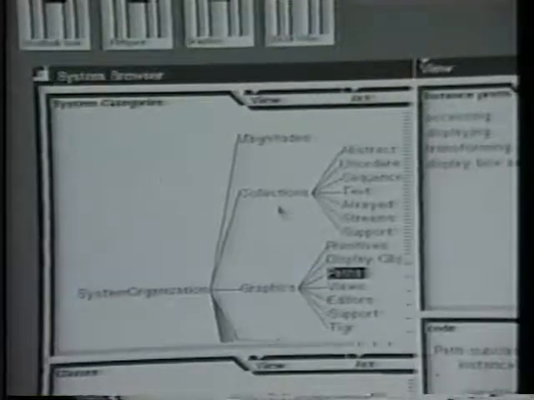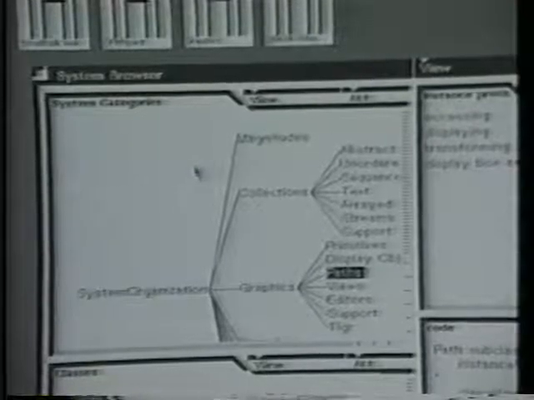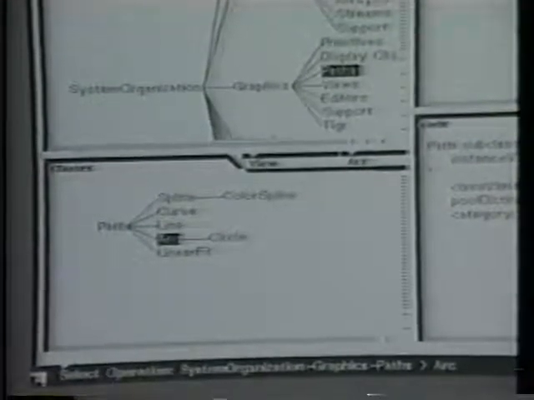One of the first tools we implemented and used within the Navigator framework was a new version of the Smalltalk 80 source code browser. Two tree-based editors are used here, one for the system's class categories, and below it, one for the class forest within a particular category. The right-hand pane can either hold a class browser, or it can be used as a manual writer to automatically generate reference manuals while browsing the Smalltalk 80 system classes.